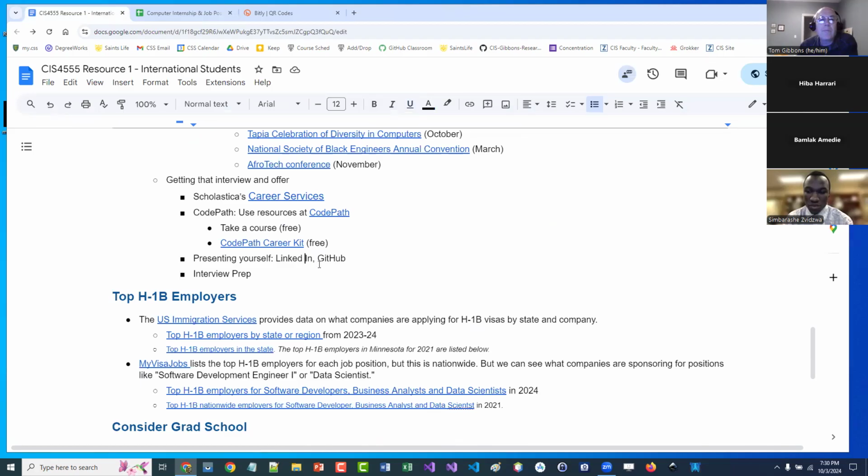Again, if you're doing tech, you should have a LinkedIn profile and a GitHub profile, especially if you're in software development. CodePath has good information on it. Career Services has a good thing on LinkedIn profiles. They don't have anything on GitHub because it's too specific to our field, but CodePath will, and a number of sites online will tell you how to set up your GitHub as a new student. Most of these places will also do interview prep.